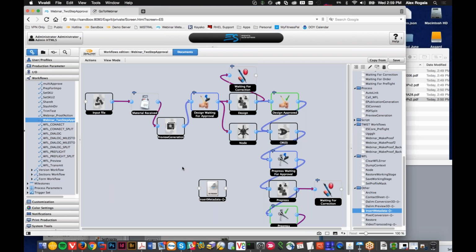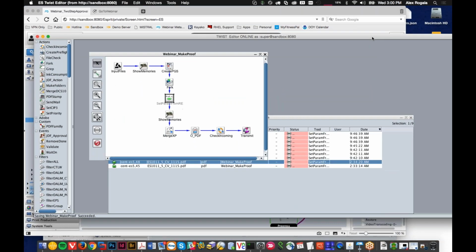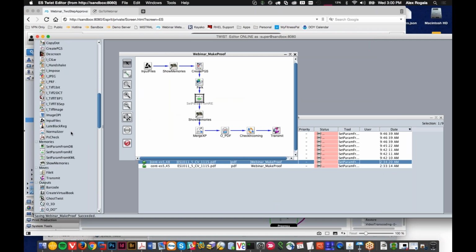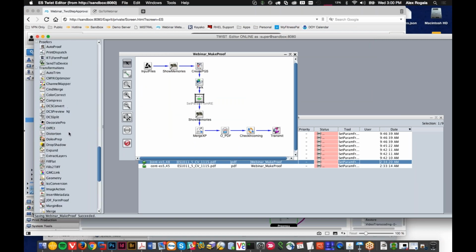Previous versions used to store it in the database, but it's typically not pushed into the file unless you use an insert metadata tool. Then anything that's checked as save metadata when you're creating that metadata property would be pushed into the file as XMP data, so you could use it in Photoshop or Bridge or some other application. There is a tool in Twist that is also called insert metadata, but it's the same kind of idea, but it's a little more manual.